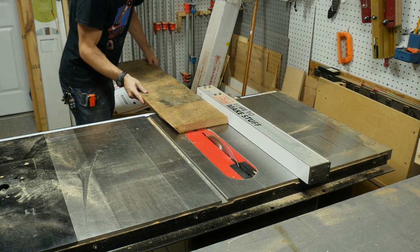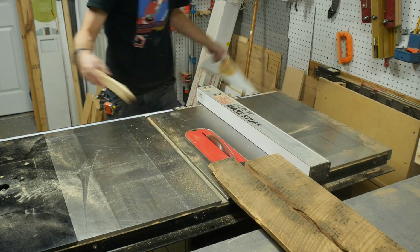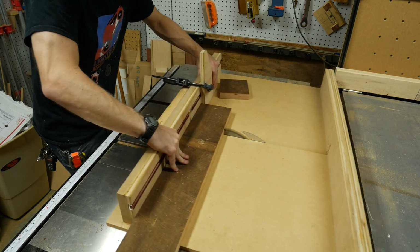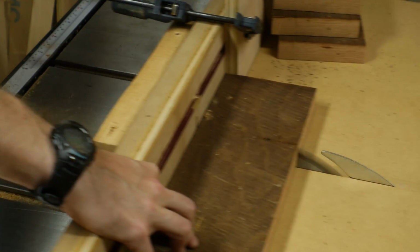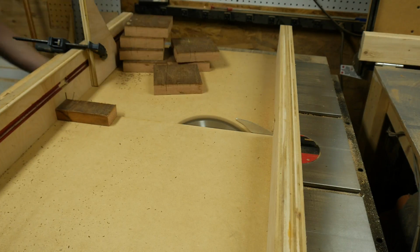Pretty much any wood will work for this, but I had a piece of red oak. It was a piece of barn wood that I had from a previous project, so I ripped it down to a 5-inch strip. I set up a 5-inch stop block on my sled, and then cut it down into 7 5-inch squares. This wood is 1 inch thick, which is thicker than I need, but I'm going to end up cutting them in half.